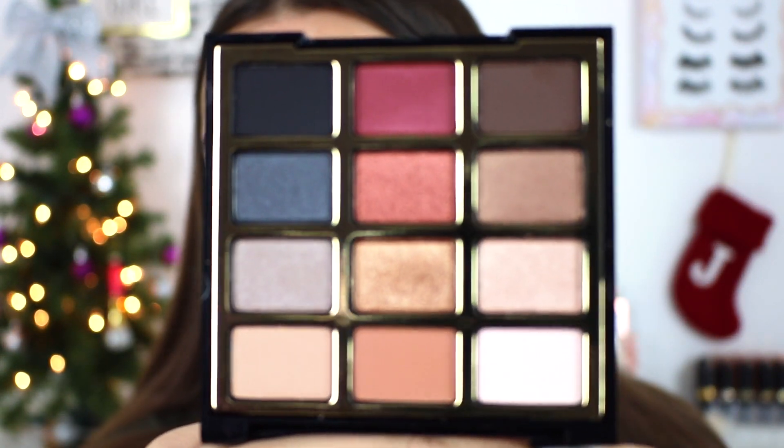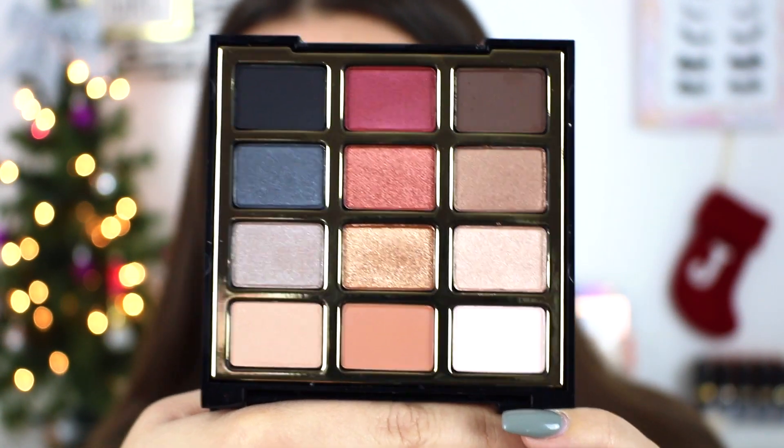I was so excited that they sent this to me because I've been wanting to try this particular eyeshadow palette forever. This is their Bold Obsessions eyeshadow palette, and I just think this is absolutely perfect for this time of year — this palette just screams holiday to me. I believe these are pretty affordable as well; I will have all these products listed and linked down below with their price. These colors are so beautiful and perfect for the holidays. I definitely want to keep it neutral and festive because I want to do a red lip, so maybe some browns, gold, a little bit of that burgundy. The first thing I'm going to do is put a transition shade in the crease — this really pretty mid-tone brown called Sweet as Honey.